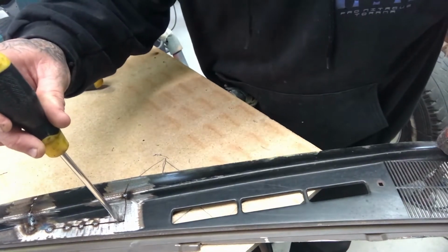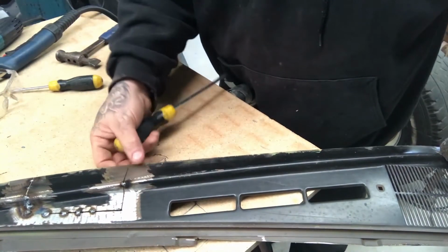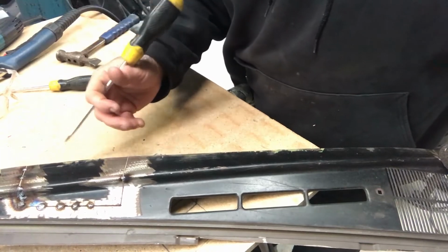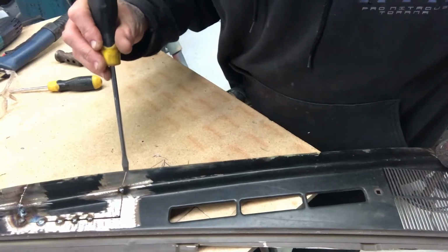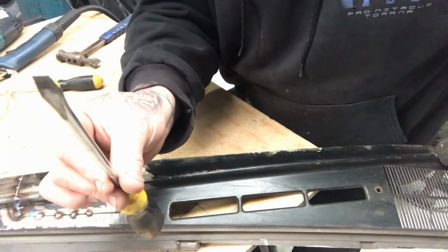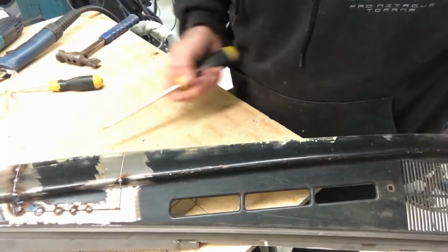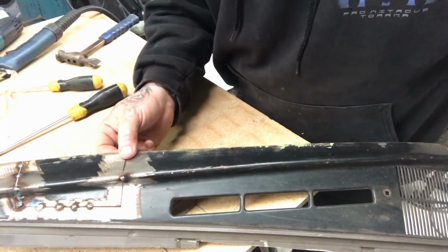Now my screwdriver sits flat, and so if you're doing a piece that doesn't quite sit in snug, like obviously I've cheated with this because I've cut a piece out and then I'm just welding it back in again. But if your piece has a little bit of a pull on it and doesn't quite sit perfect, well you can manipulate it with the screwdriver, and as long as it's wide enough, you'll know that you're holding those two pieces at the same height. And again, when you're working with 1mm of material, you need it to be as close to the right height as you can get.